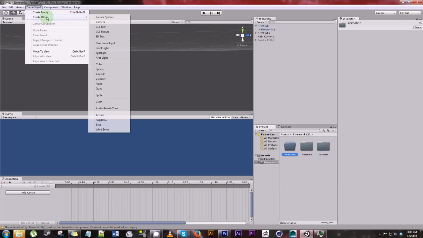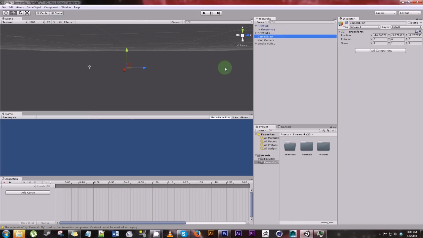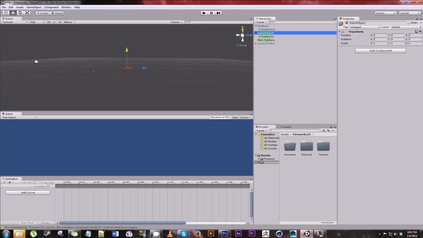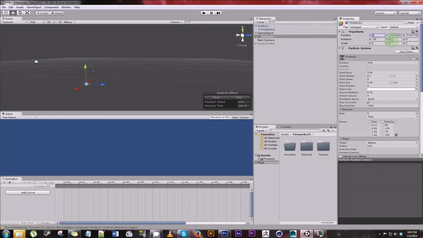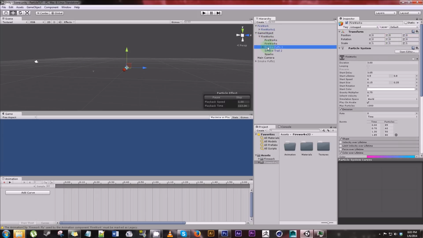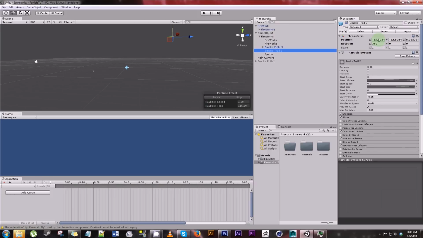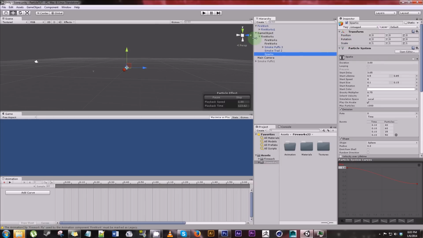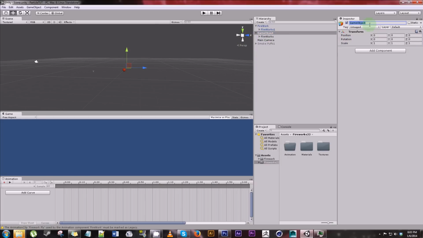create an empty game object. So go create empty. Here's the empty game object. Zero it out. I'm going to drag this into the empty game object. Once this is in, I'm going to zero it out. I didn't check. I'm going to check that everything else is zeroed out within it. If you don't make sure that everything's zeroed out, then some things might be on different parts of the screen, and that's obviously no good. Call the game object firework folder or something.